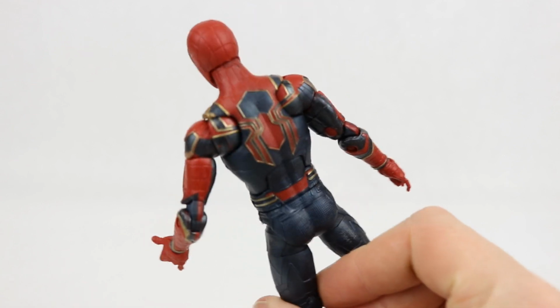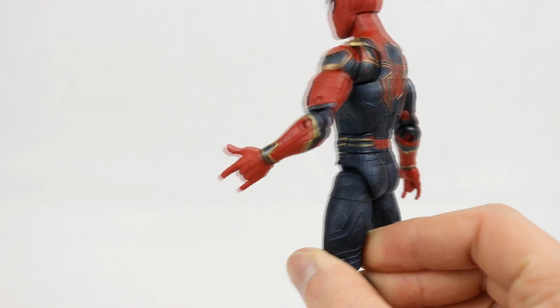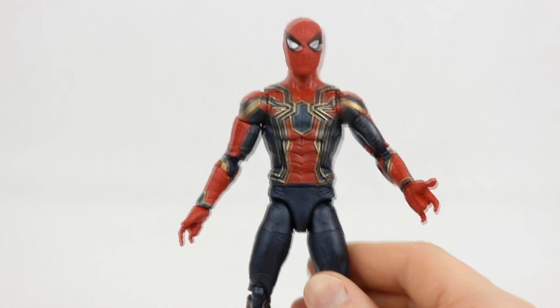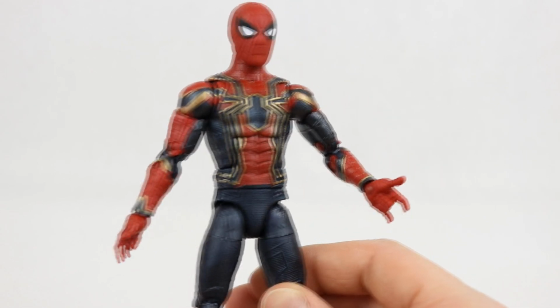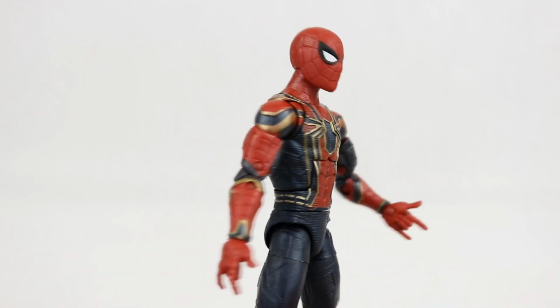Not having the claws on there is fine, but it would have been amazing to have those as an accessory. Having two web-flipping hands, it's not the end of the world, just would have been nice to have something different. We're so used to having multiple sets of hands, especially with Spider-Man figures. And then, you know, the red, again, it's not the end of the world, but it would have been awesome to have a super metallic looking figure.